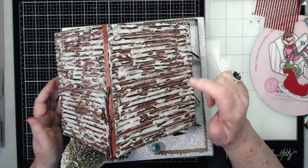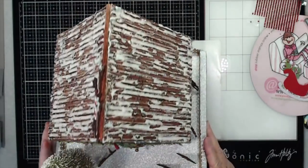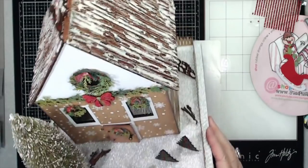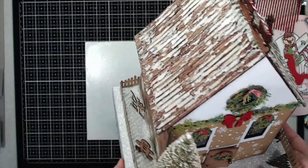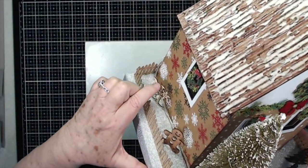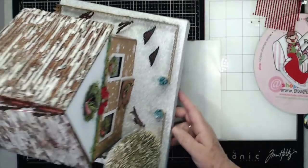We're going to finish up our house, and this is what it looks like so far. We're going to finish this up, and it's not going to take very long because we're just going to put a few things on there. I did go ahead and add this, just says December 25th, and then on this side over here I added a little gingerbread man and a sign that says Noel. That's the only things that I have added since we was on here.